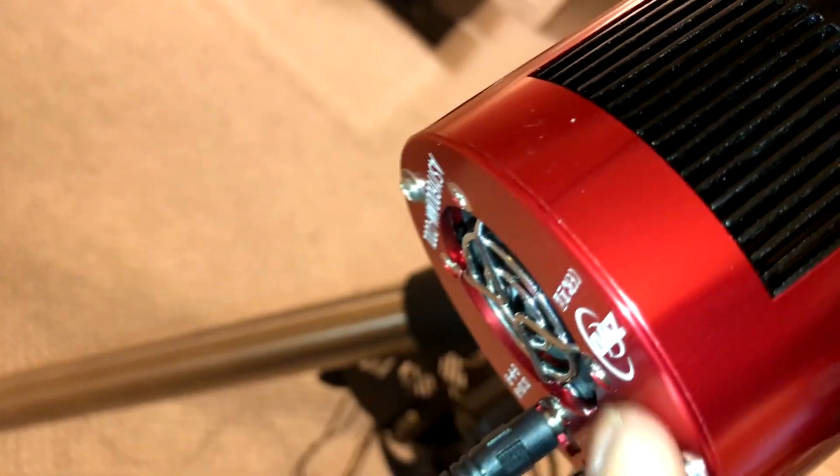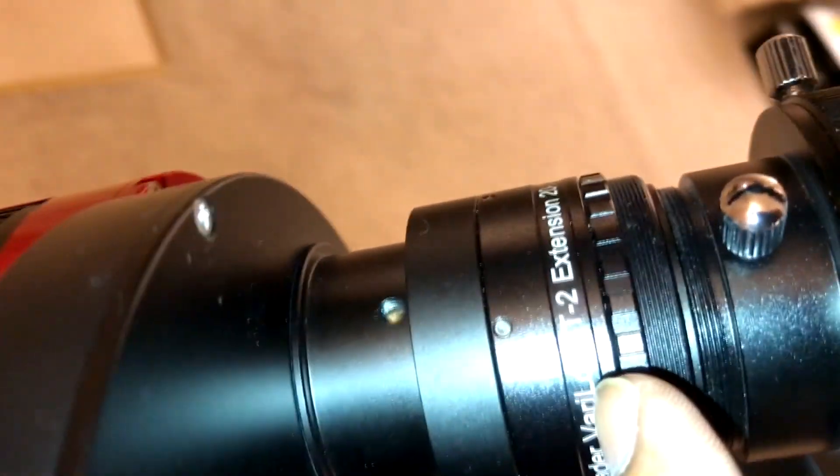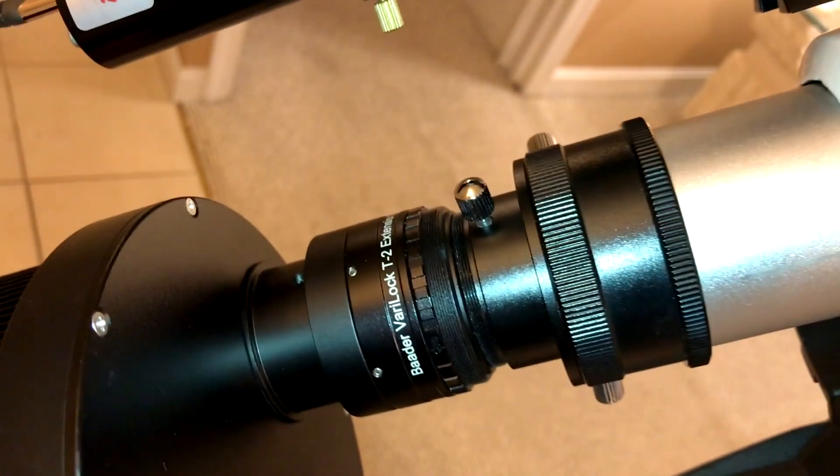In the back, I could not achieve focus with the ASI 1600MM, the cooled camera. I had to actually use the Vari-Lock that I had on my 8SC. I just plugged it into the back of here, kept everything the same, moved the focus back a little bit, and it went right into focus perfectly. So all the stuff is just interchangeable — when I use my 8SC, I just loosen these thumbscrews, slide this off, and slide it right back into the SCT.